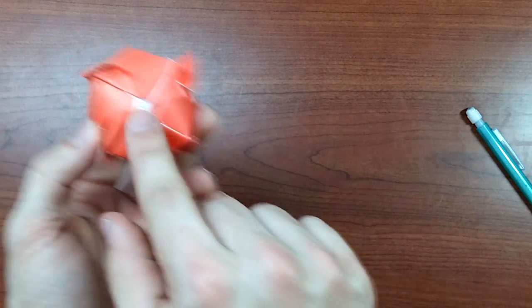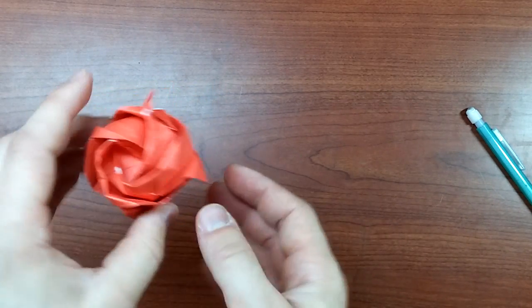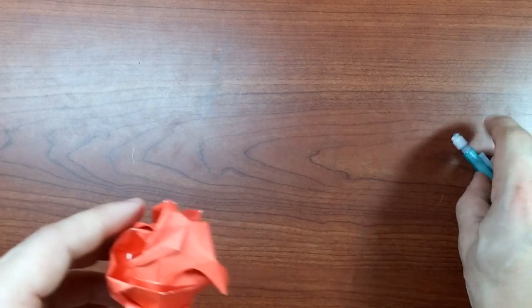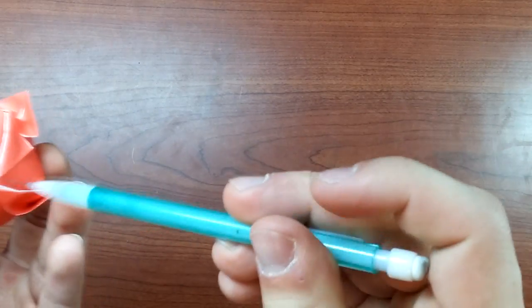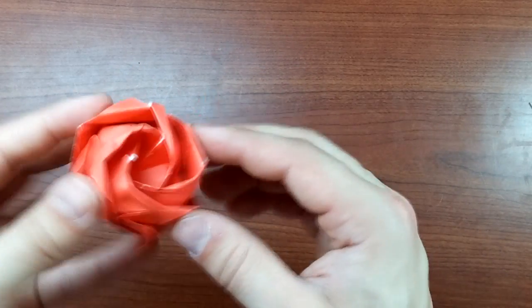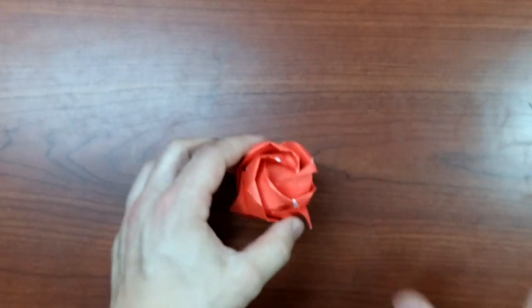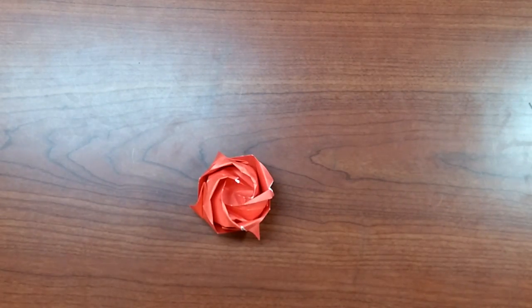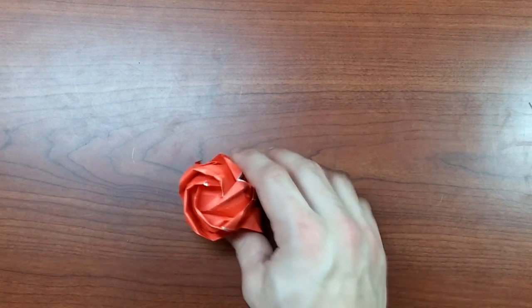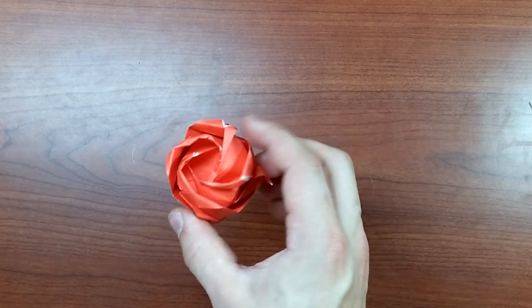You can also put a stem. There's a little opening in the middle, in the bottom of the middle. You can put a stem to hold it like this. See? Kind of, sort of. But yeah, it's the rose. Now it's again the one step where you twist the whole thing. It takes some getting used to, but it'll come together. Just rewatch the video over and over.